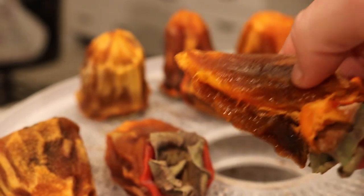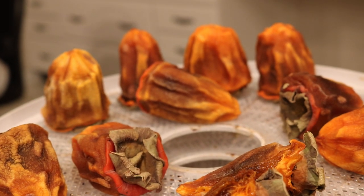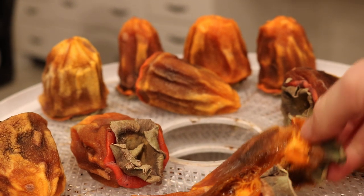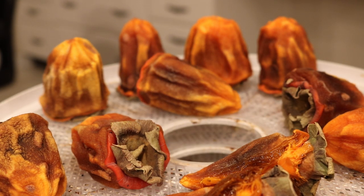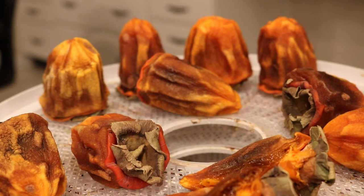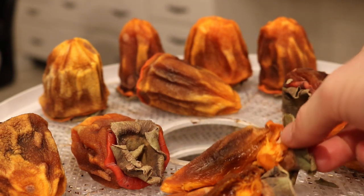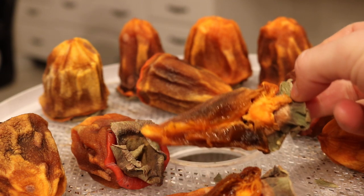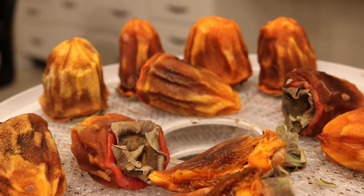What I've learned is that the hoshigaki peeling thing is sort of unnecessary — you can do it without peeling the skin and they will naturally dry for you. It just takes a bit longer, but you'll get the right consistency you're looking for every time by just letting them sit there. This is a nice option because some people don't like the skin. And of course it's a fully dried fruit that can last quite a bit — you can have these all winter time. So that's my goal in the future. Go persimmons guys, we'll talk to you soon, take care everybody.